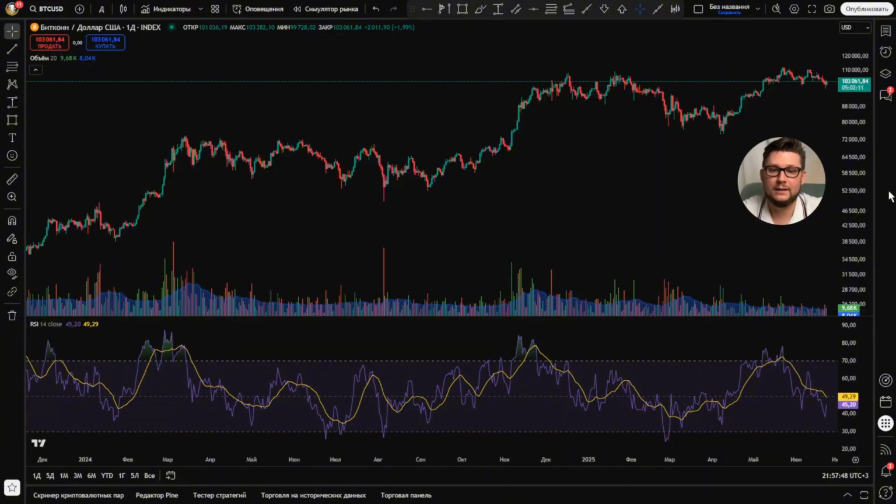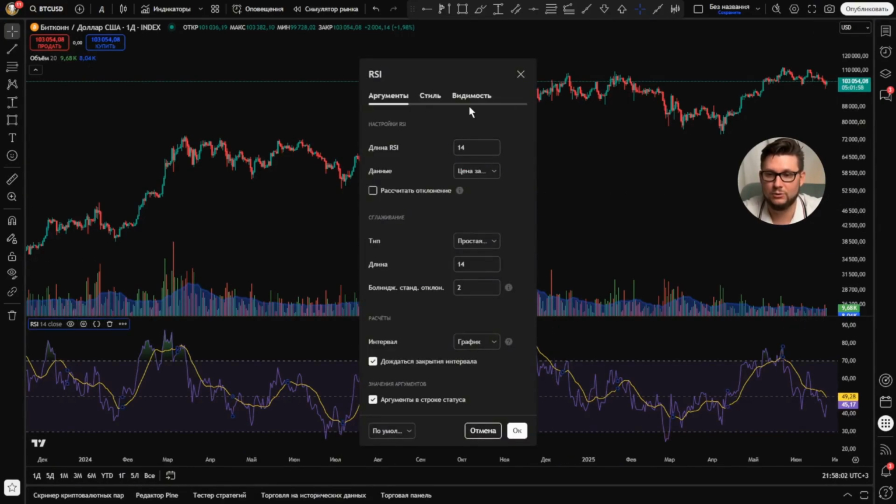Now let's talk about the indicator settings. How can you make everything work for you just like it does for me? In general, I use the default settings. You can view them here. So you hover over the indicator, click on settings, and you'll see them here. RSI length is 14 and moving average length is also 14. We also have a simple moving average, SMA. That's it, I haven't changed anything. Yours should be the same. But if yours is different for some reason, you can always change it and click OK.